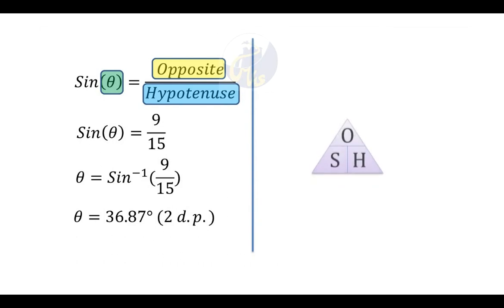Now, if you're thinking that using the triangle will make this better or quicker, it won't. If you cover up sine, you've got opposite divided by hypotenuse. It doesn't explain or show that you've got to use inverse sine at all, so it can be a bit unhelpful in that way, but it is quite useful to use to memorize the formulae and get things in the right order. So some general steps, some of the ideas that you need to follow in solving a problem.